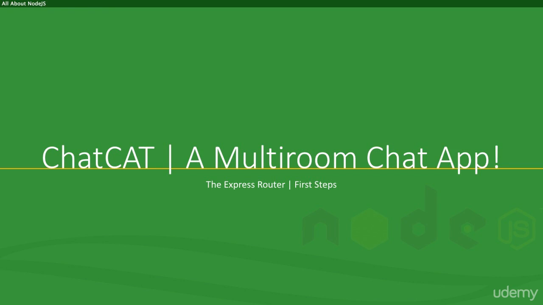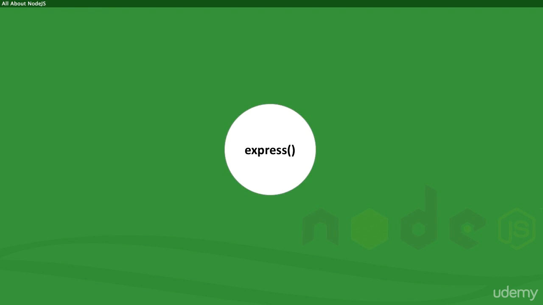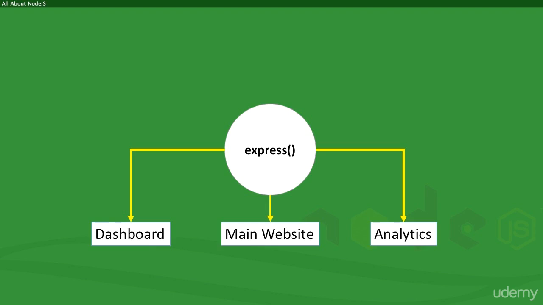At this point in time, our core Express app is pretty much self-contained. We have a single route handler which serves the login page. Of course, if you're writing a bigger app, you need a way to break down functionality into manageable units.